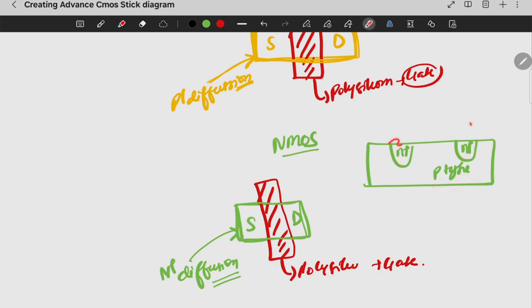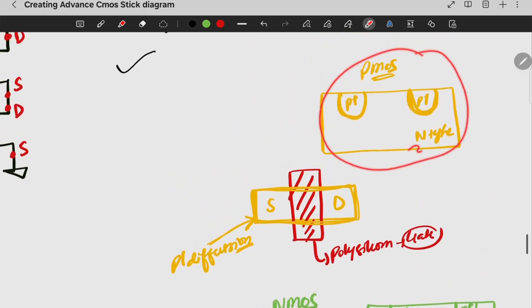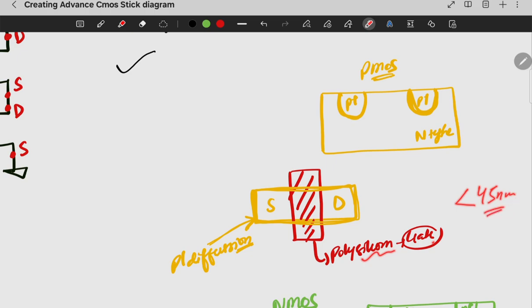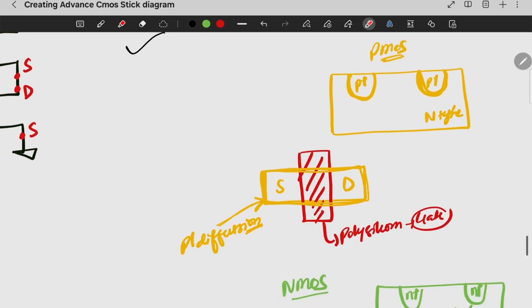Let's again go to the PMOS back, and there we can see that this is my diffusion, and over it we create a polysilicon layer. Polysilicon is used in VLSI fabrication, or in the layout part, and it represents the gate. It is used for construction of the gate. At higher technology nodes we use polysilicon, but when we go below 45 nanometer technology, we use metal also for making the gate. Again, that is not the topic of discussion. The main topic of discussion is this.